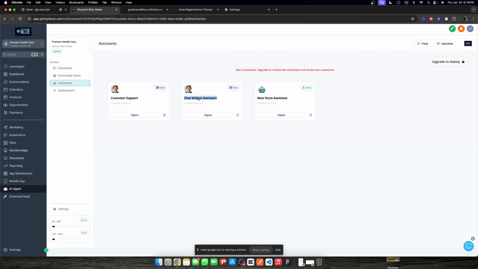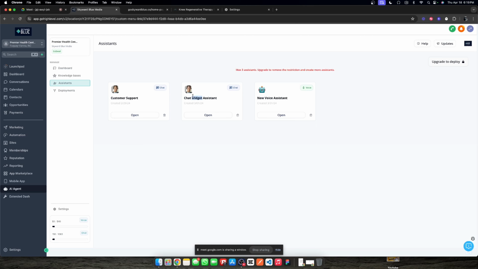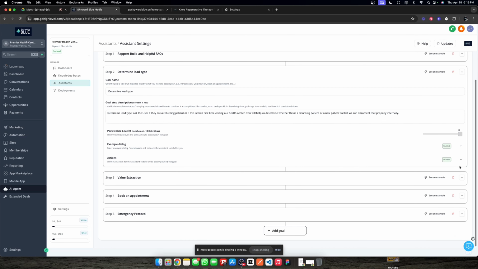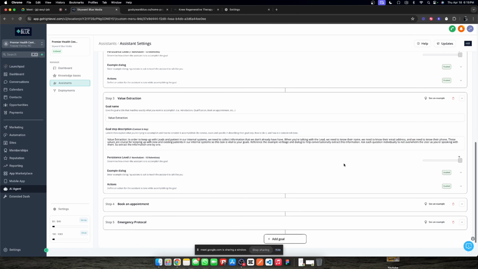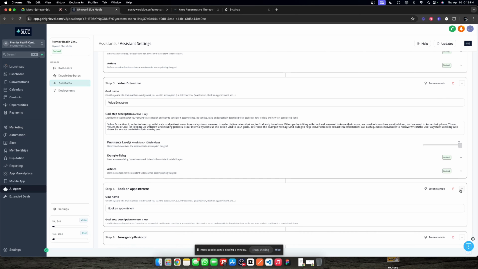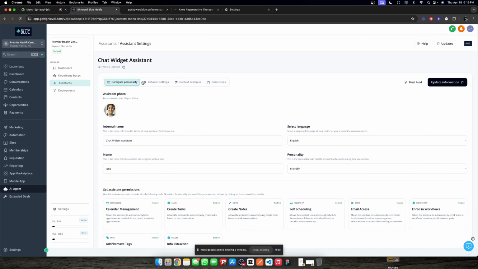I would separate these, like a chat widget assistant. Obviously we did some stuff here that's bespoke to chat widgets. And I'd probably do a social media one where you could share Instagram and Facebook in a very similar way, but we can still make sure our verbiage is really good for social media. So that's probably what we'll end up doing here. So what exactly would be the difference in the assistant itself? I guess maybe not too much. Now that I think about it, it doesn't really differ too much, because the verbiage for the chat widget will be inside the chat widget itself. I guess we can share this.